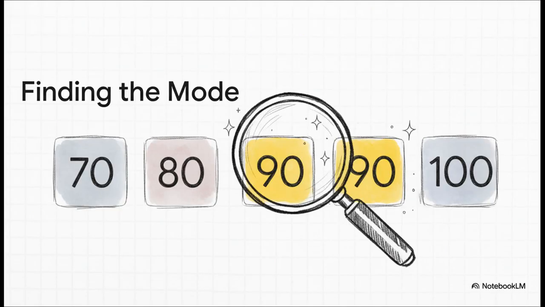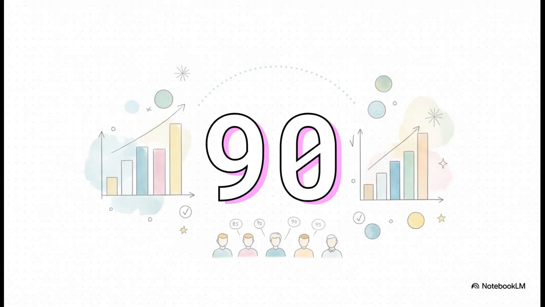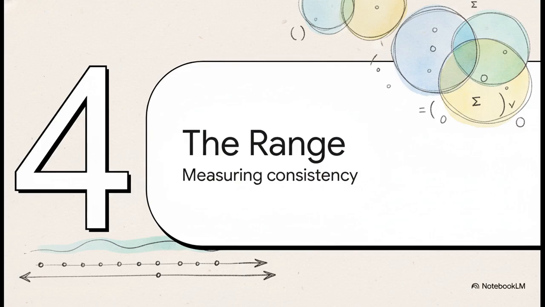So if we look back at our sorted list of scores, can you spot it? Let's see, we've got 170, 180, and 100. But that score of 90? Aha, that one shows up twice. So, you guessed it, the mode of our scores is 90. This just tells us that the score of 90 was the most common result among our group of players. Simple as that.